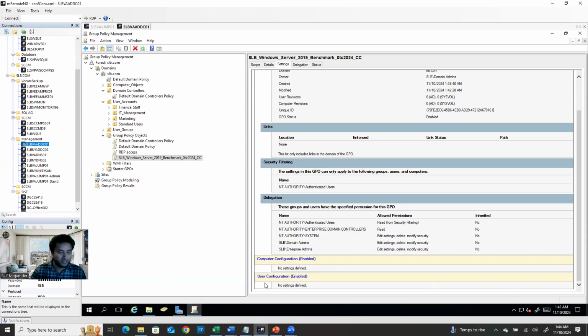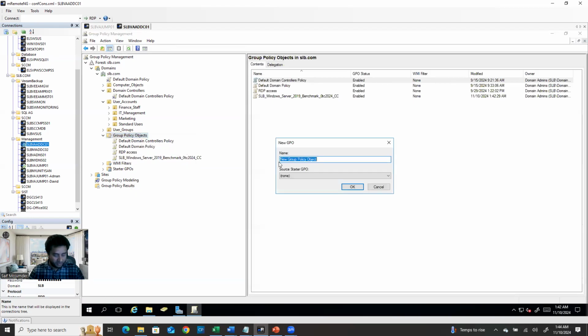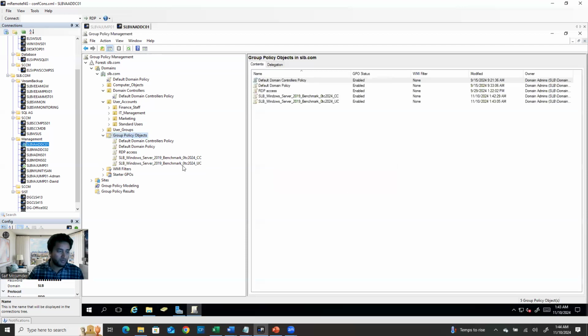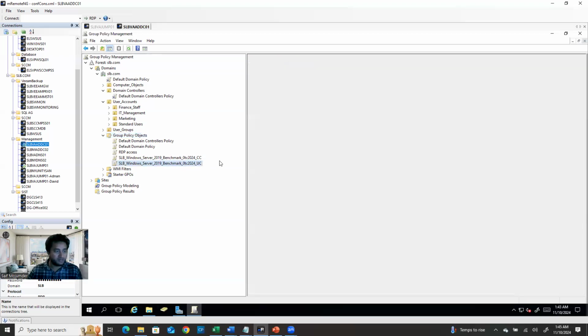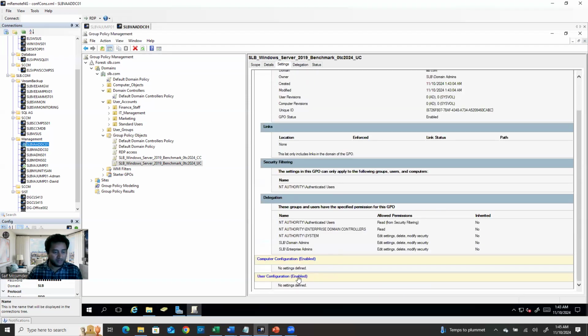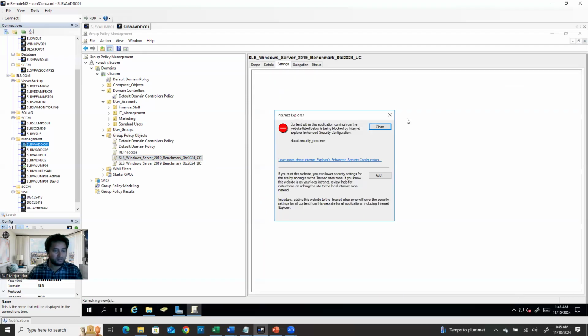So there are two configurations, right? And another is user, UC. So we're going to do CC and UC. So exactly the same one. I'm going to create another one. Copy, and then right click the group policy, new policy, and then paste it. Instead of CC, I can say underscore UC. It's just your reference, nothing else. Okay, so I have two, right? So UC means user configuration, exactly the same thing here. User settings, right? User configuration, and CC means computer configuration.